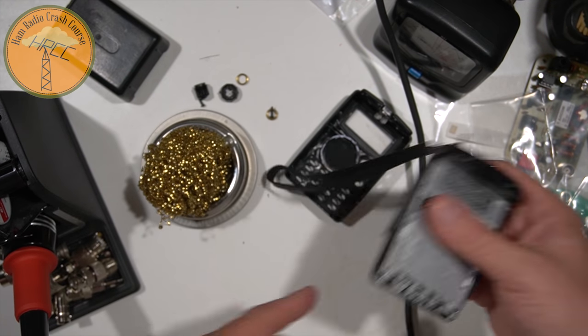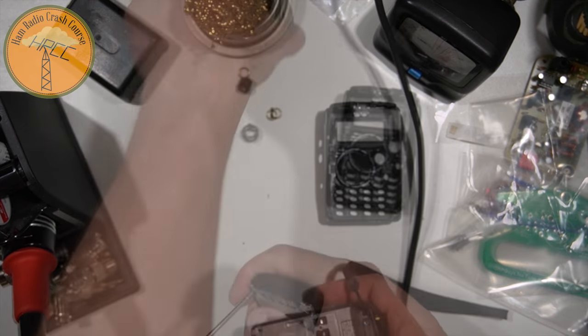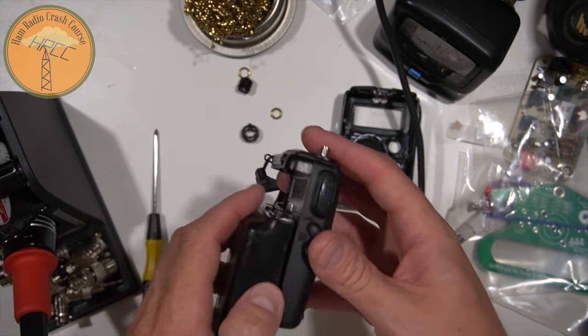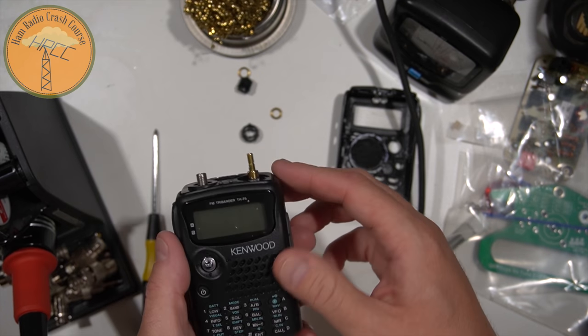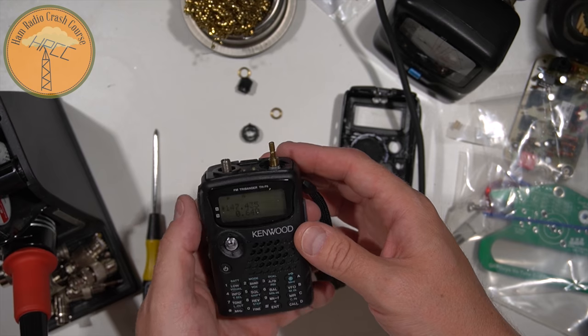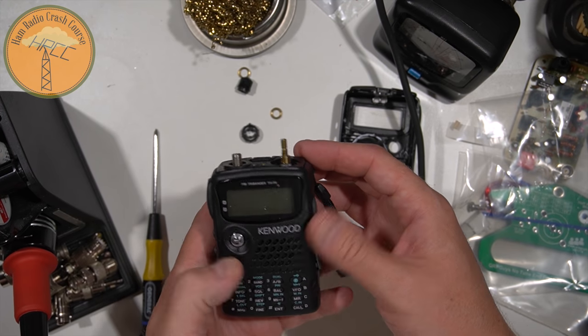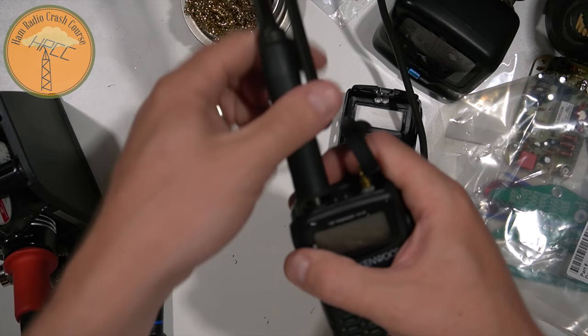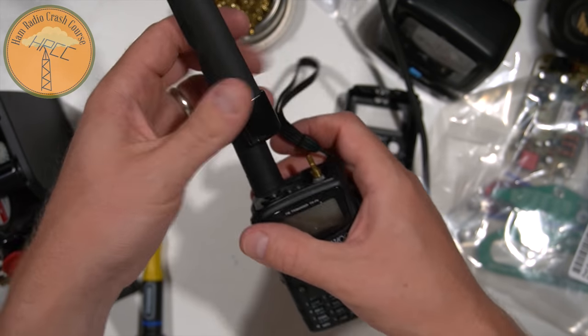Okay, nice and clicky. Feels right. Okay, so that's pretty much it. Let's power it on really fast to make sure it's working still. Okay. I'm gonna put an antenna on. Okay, quick antenna mount before we put the dials back on.